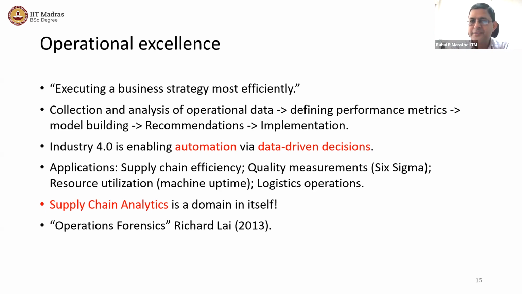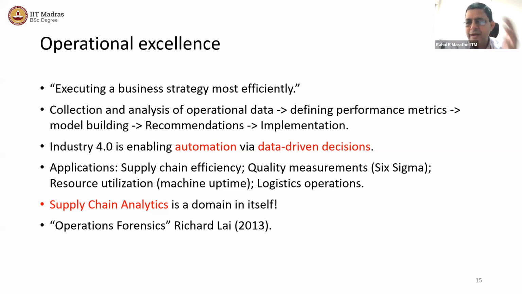Possibly this is something that is very new. This is a textbook called Operations Forensics, by Richard Lai. The textbook came out in 2013. The argument is the following. You can look at the financial health of an organization by looking at the financial statements, balance sheets, profit and loss statements and so on. How do you analyze the operational health of an organization? How do you do an operations forensics of an organization? This textbook talks about that, and I strongly encourage all of you to look at it.